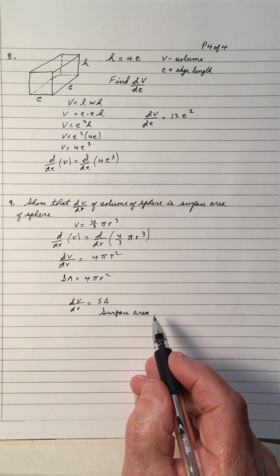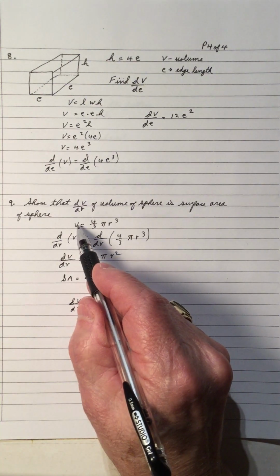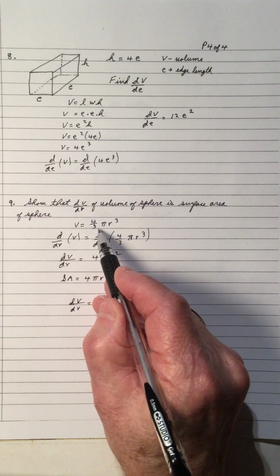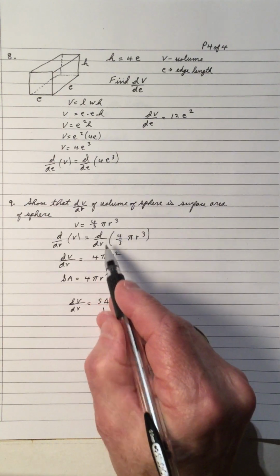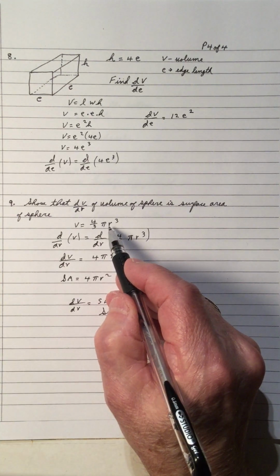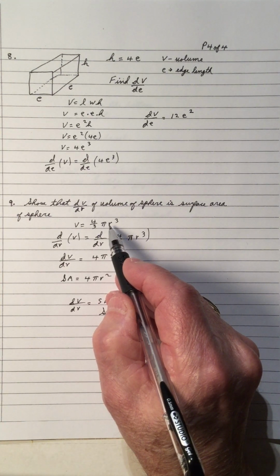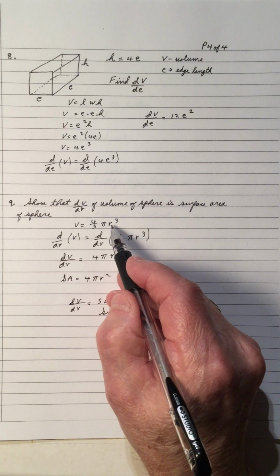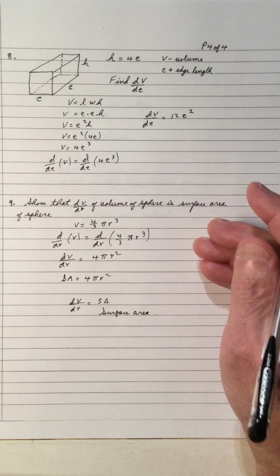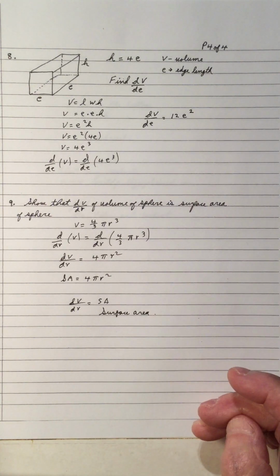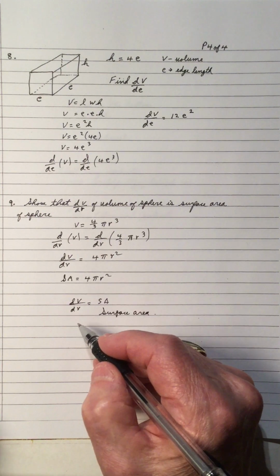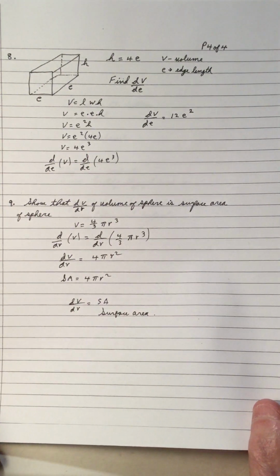And that's how I remember. A volume is cubic, surface area is square. So to do the derivative of this term here, you will get 4 pi r squared. I know what the volume is, 4 over 3 pi r cubed. When I do the derivative of that, I get the surface area, because you're going from a volume down to a quadratic. If you do the derivative of this quadratic, you go down to a linear, which we practiced earlier on.